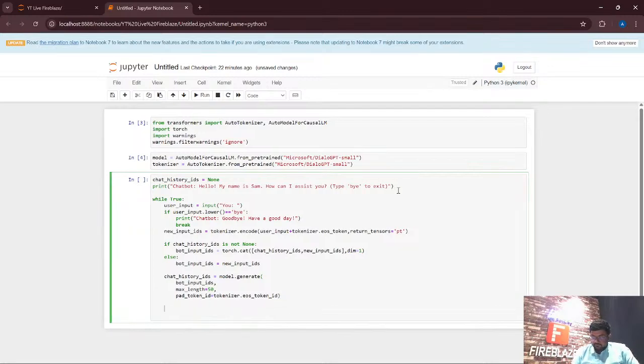So we'll name it response, and then again tokenizer.decode. What this will do is decode the tokens back into the human readable form. So the input for this would be the chat history IDs, comma.